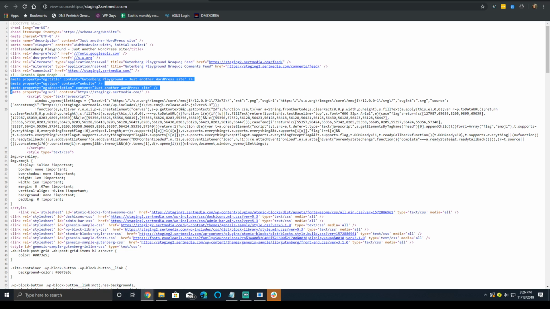Native image lazy loading is supported in Genesis with a caveat. You have to declare theme support for Chrome native lazy loading. What this will do is add the loading equals lazy attribute to all the images. There is going to be documentation on how to do that, and you'll just be able to paste the one-liner for declaring theme support.